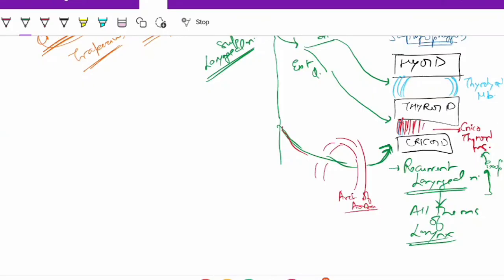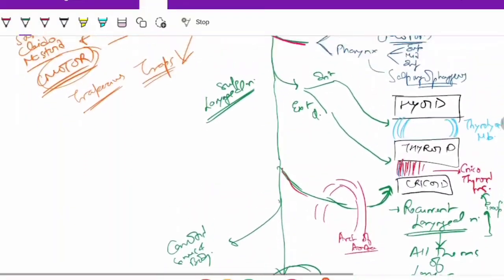But does the vagus carry out some other functions also? It gives off a branch again to the carotid sinus and body, which are baro- and chemoreceptors respectively, and then it goes up to your GIT.